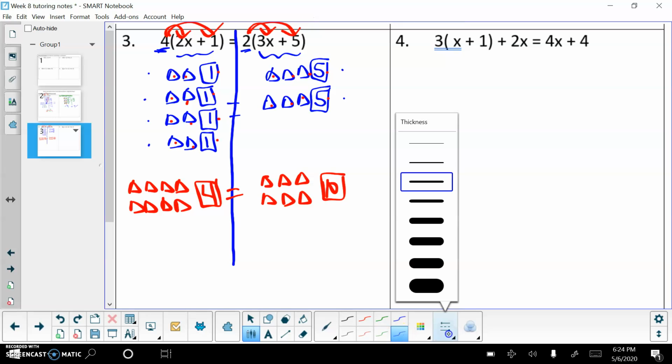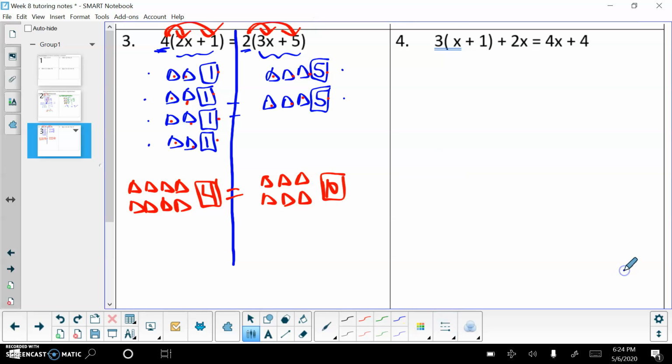And now I'm going to go back to the sketching, and I'm going to remember that I can take away triangles from both sides since I have triangles on both sides. But this is one of those things where what you do to one side, you have to do to the other. So I notice I can take away, let's say, 2 triangles from the right side, then that means I have to take away 2 triangles from the left side. But I still have triangles left over. In fact, I've got 4 left over on the right side.